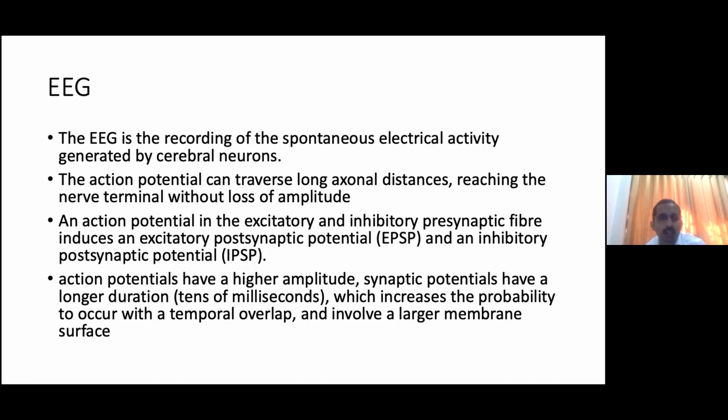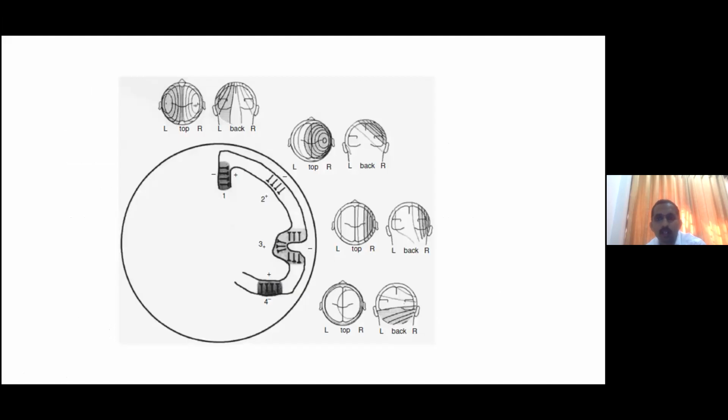They will have a larger membrane potential, so they will have visible electrical activities when we record from the scalp. The summation of these electrical activities will look like a large potential when you record the EEG activities. Because the surface is negative and the deeper inside is positive, they can create a dipole, the electrical activity, so that we can record it from the scalp electrodes.